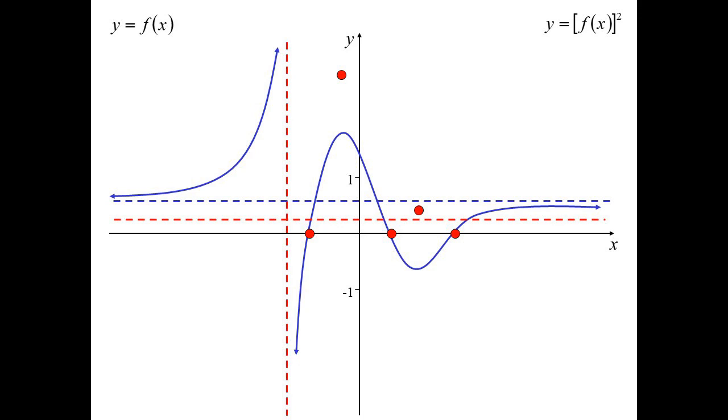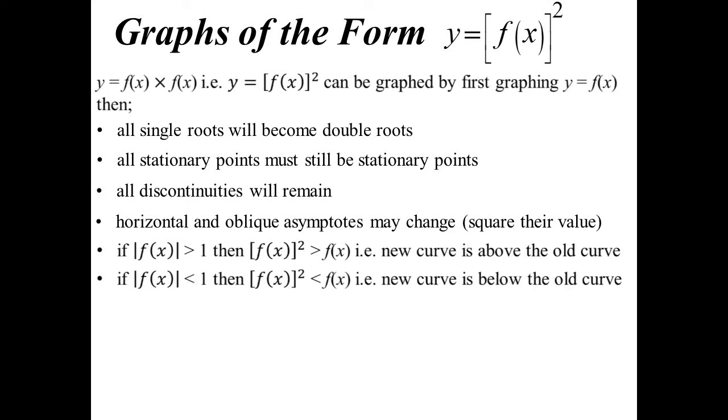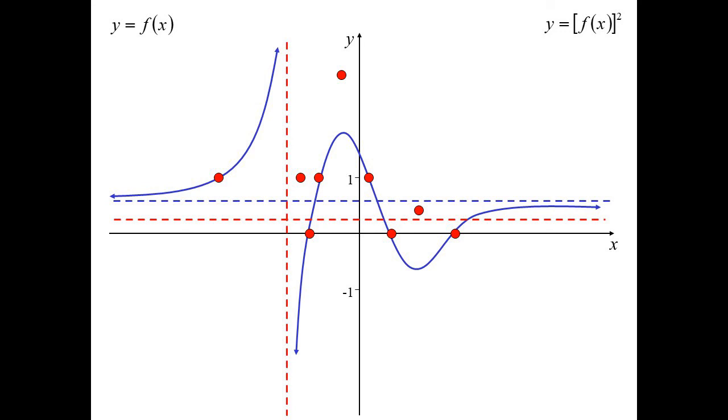The horizontal asymptote. If, and I'm just talking the magnitude here, that's why I put the absolute value. But if the magnitude of the curve is bigger than 1, then function x squared should be bigger than function x. So when you're drawing it, the new curve should be above the old curve because the y values are bigger. And the reverse will happen. So when it's below 1, the new curve should be below the old curve. Now the negatives, again, you've got a bit of an issue because it's going to reflect over. Well, 1 squared is 1, so that's a good one to plot in. Negative 1 squared is 1 as well.